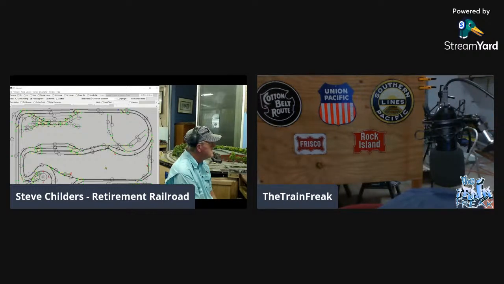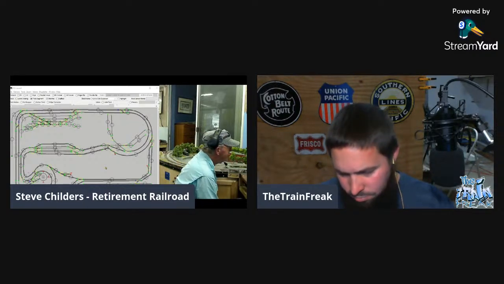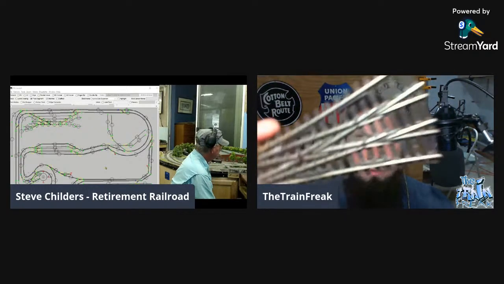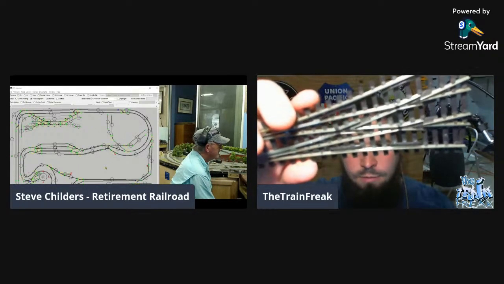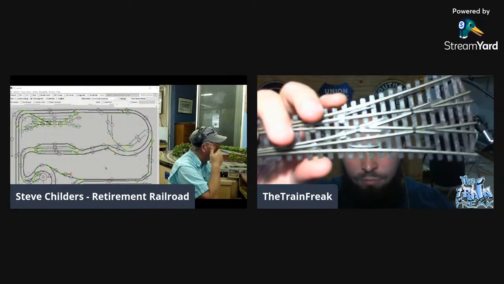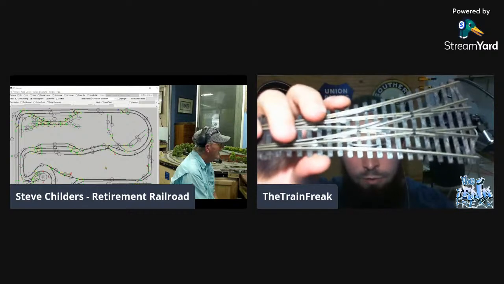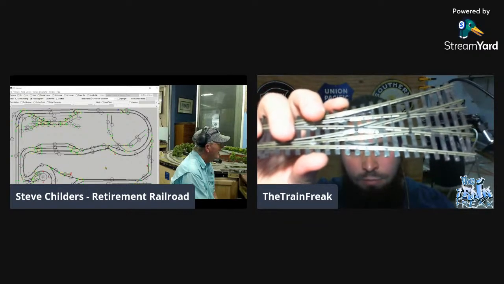It's kind of like how these are done. I mean, these Picos are similar. I don't know if you can see that. That's an Insulfrog. No, this is Electro. It's Electrofrog because it's got metal rails. See?